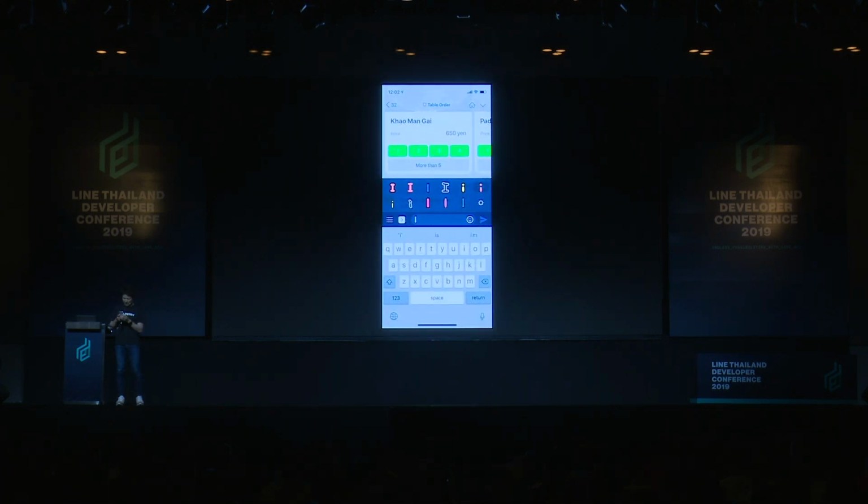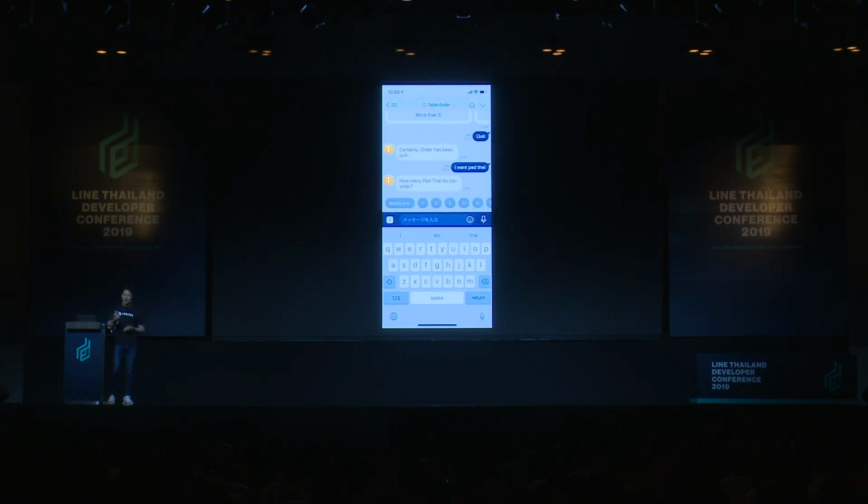And how about this? I want pad thai. And then, how many pad thai do you order? So I just answer the quantity, and the chatbot understands pad thai, 1. And then, let's try again. I want 2 pad thai.